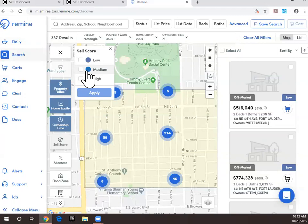So what I've noticed sometimes is that I'll click on a household and the husband will have a low sell score, but the wife has a high sell score. So what does that tell you? If the wife has a high sell score versus the husband. Yeah, well, maybe she's the one looking, right? So he's not looking online, but she's probably searching, and well, we don't know that much. But you'll see that sometimes the partners in the home might have a different sell score as well.